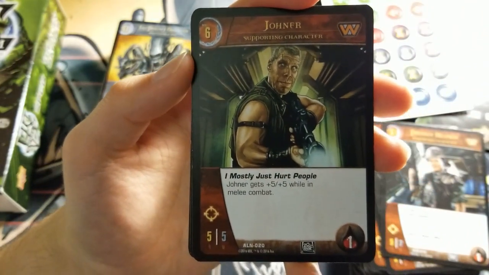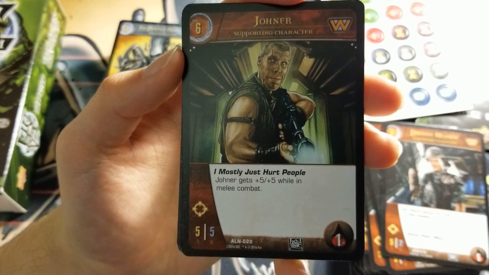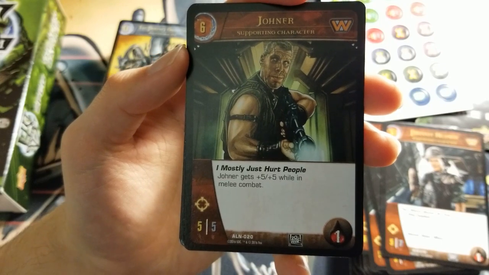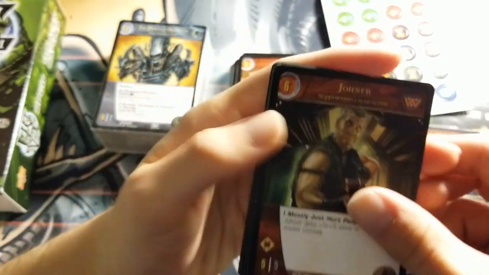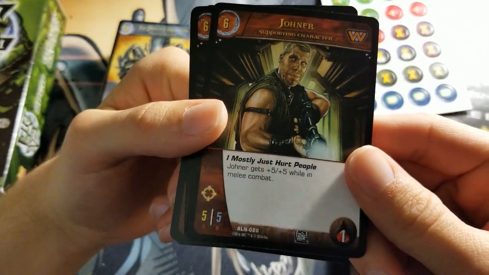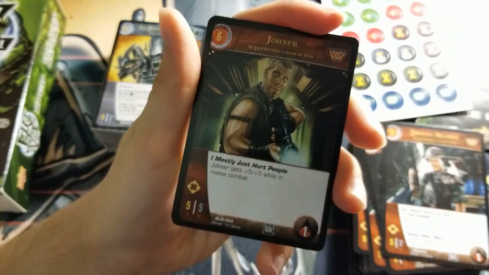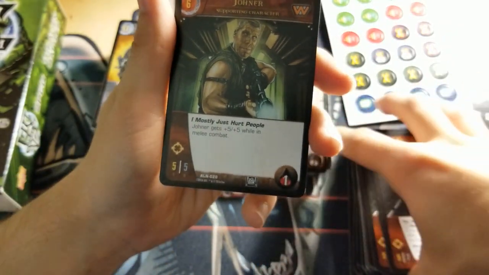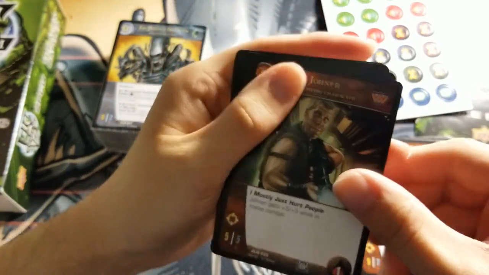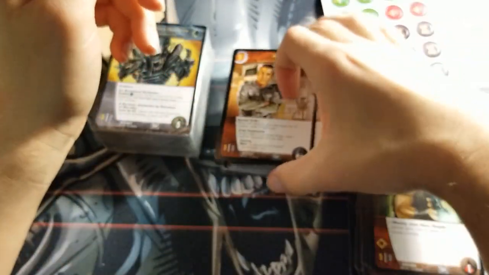All right, so we have Johnner. He is a 5/5 range with 1 health, 6 cost. I mostly just hurt people. Johnner gets +5/+5 while in melee combat, so he would be a 10/10 in melee combat. I've always liked this card. I thought it was pretty good at the time. Obviously, there's much better 6 cost characters you can play, and on 7 now you could just play Hyperion, which is a 10/10 naturally, even without his ability. So cool card, but no reason to play him.